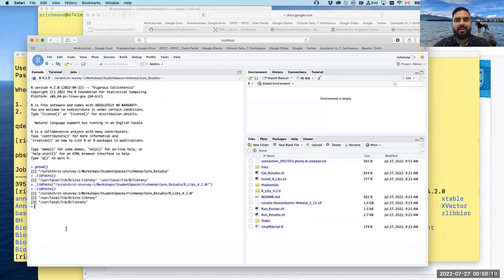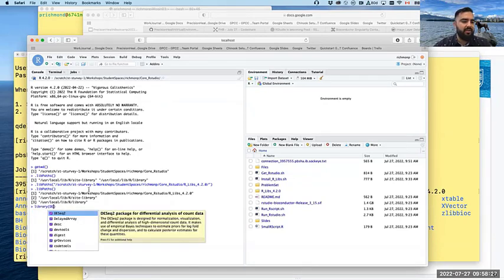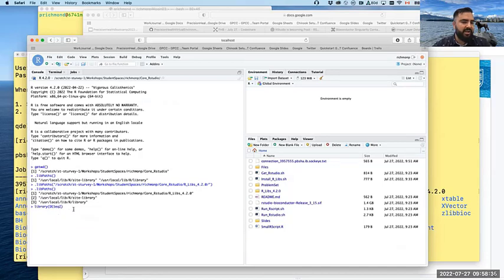So back in the RStudio environment, we can now run library DE, and you can see one of the advantages of the integrated development environment is that it's already shown me my options. So I can now load the library DESeq2.